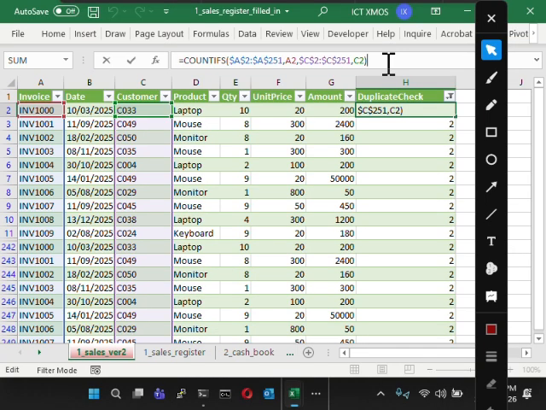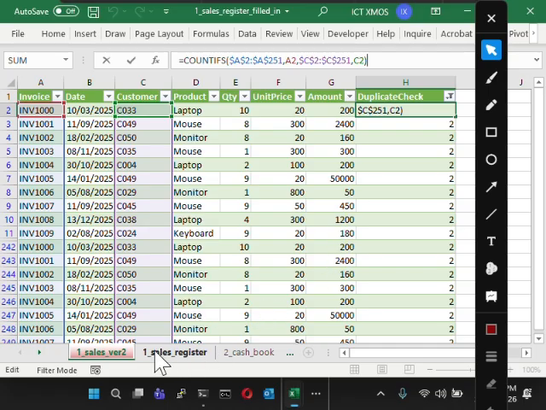Then close the bracket. That's it for the COUNTIFS.